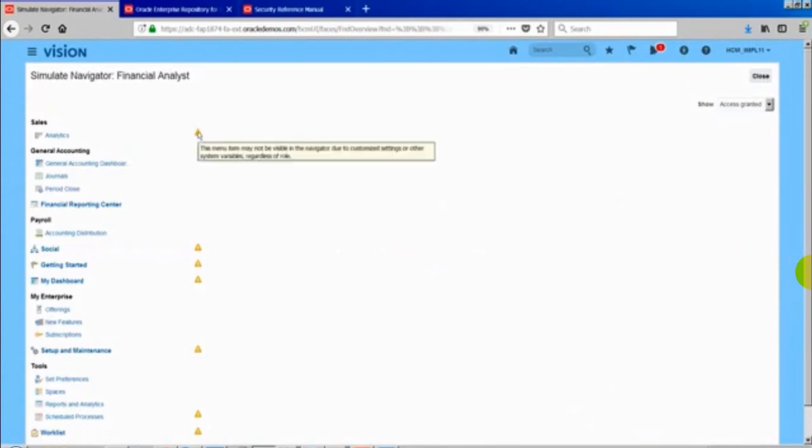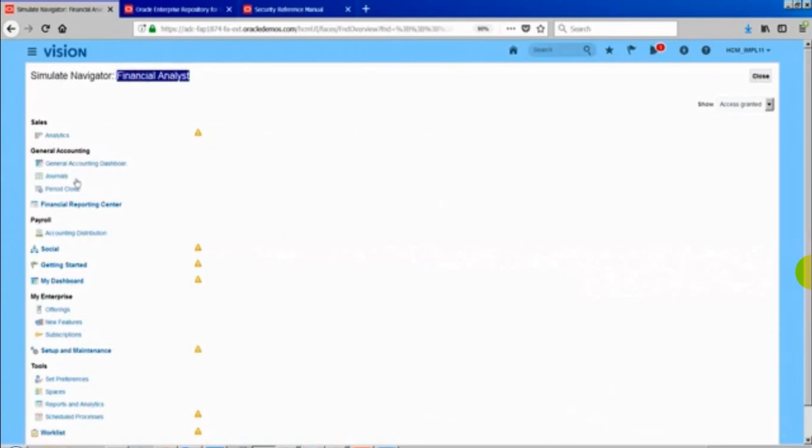Maybe I might create an expression language, something like custom logic: if a person is from the US and has the financial analyst role, don't show the screen to the user. Or if the person is not a manager, then don't show the screen. Whatever Oracle has given, Oracle has given the screen. For example, financial analyst has access to all the screens.